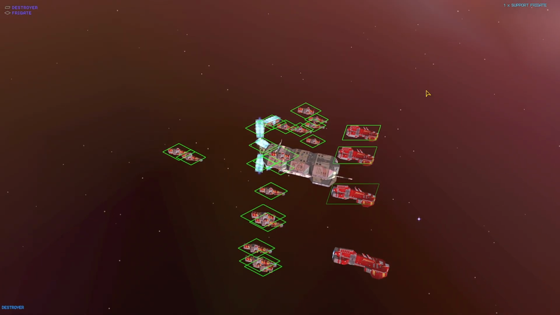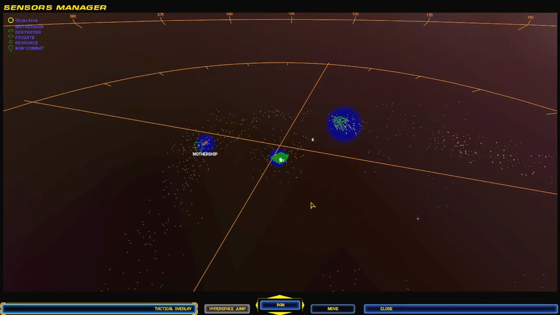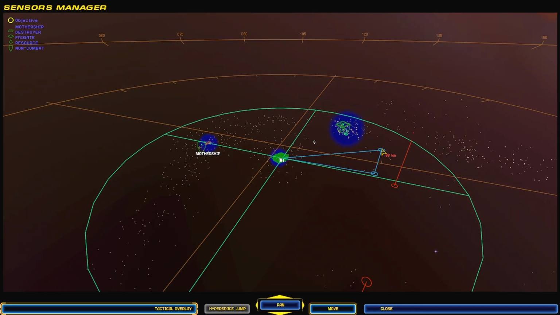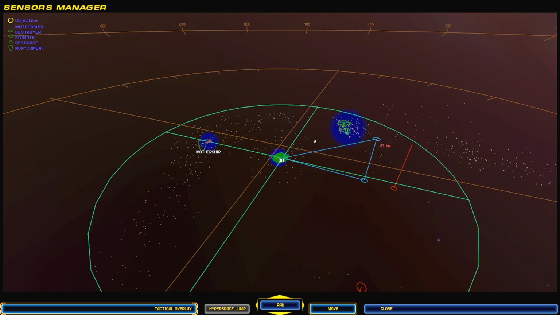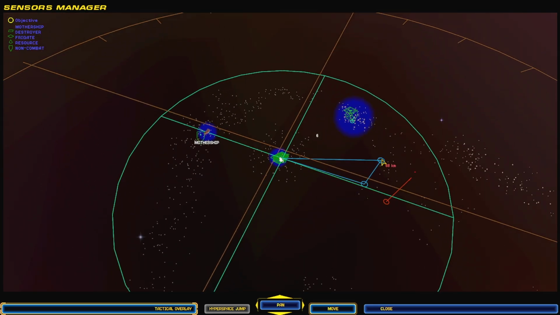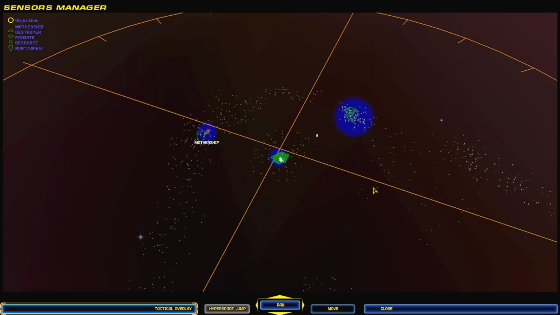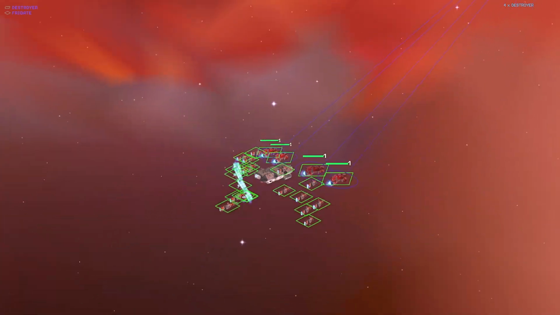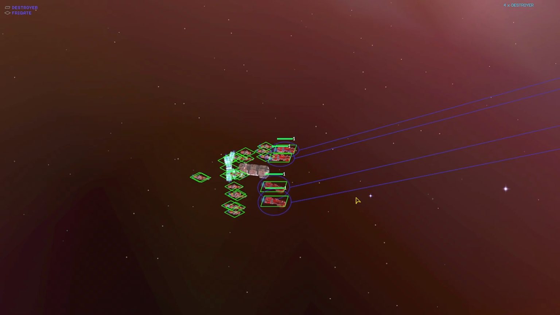And then over here, our support frigates are keeping each other alive. I was gonna say getting each other alive. They're just unalived, and now they're just slowly making each other alive. That's how words work. We're gonna move these boys up here. Move the entire fleet up into that engagement area.